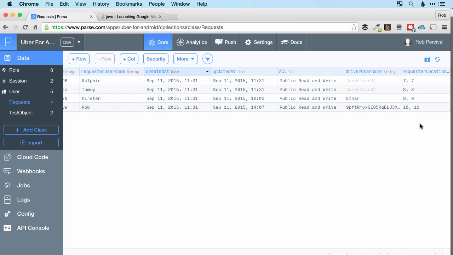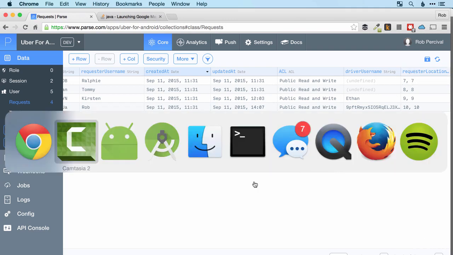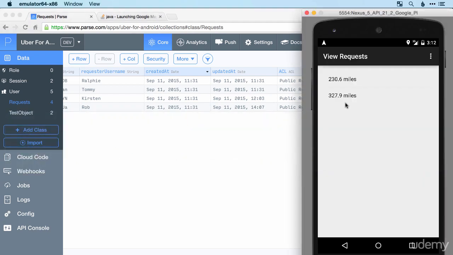So that's the first thing that we do, and that enables us to show the nearest requests to a driver user. So you're going to need to update the login page so that if the user is a driver, then it redirects to your new view requests page, which then just looks at all the requests that are available, lists them in order of distance from the driver. We haven't done that before, but it's in the past documentation, so you should be able to get there.